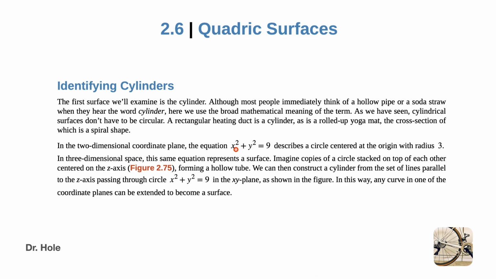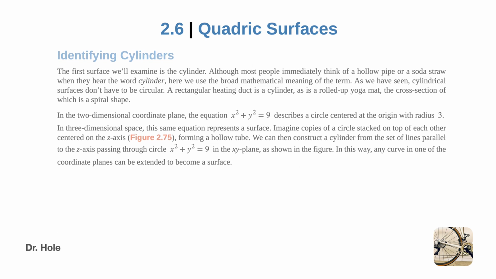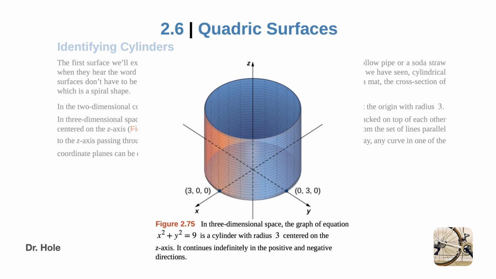We can recognize the equation x squared plus y squared equals 9 as the equation of a circle in the plane. And then sketched in 3 space, we come up with a familiar cylinder. We can look here, x equals 3, y equals 0 satisfies the equation, and then setting z equal to 0 still satisfies the equation. Changing that z value to any value that you like will still result in a point satisfying the equation, hence this blue dot, that point.